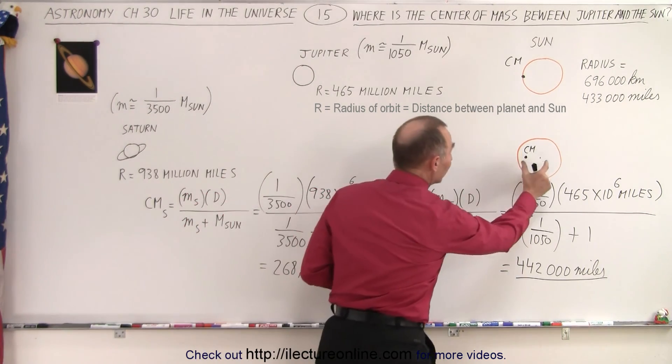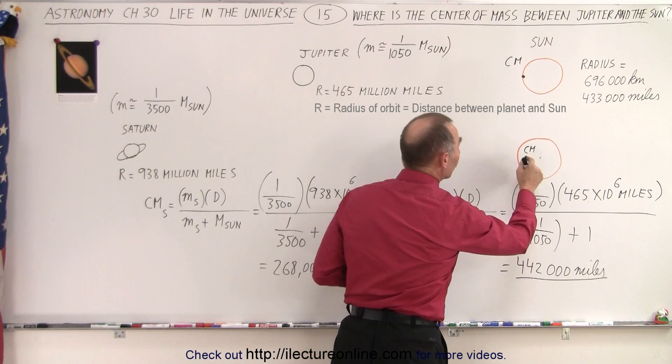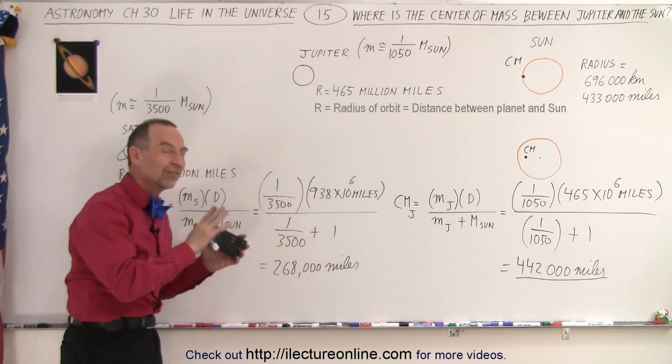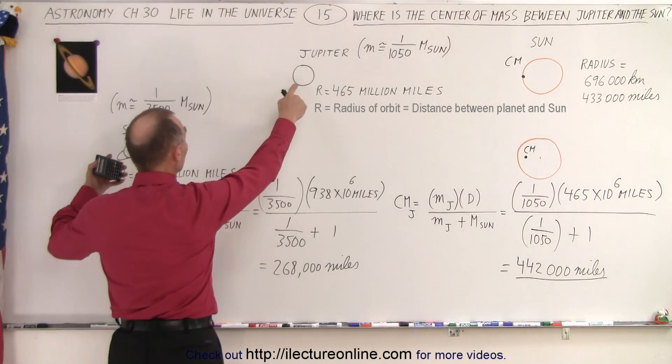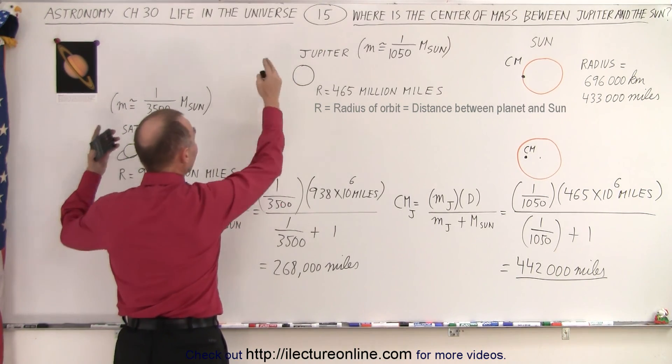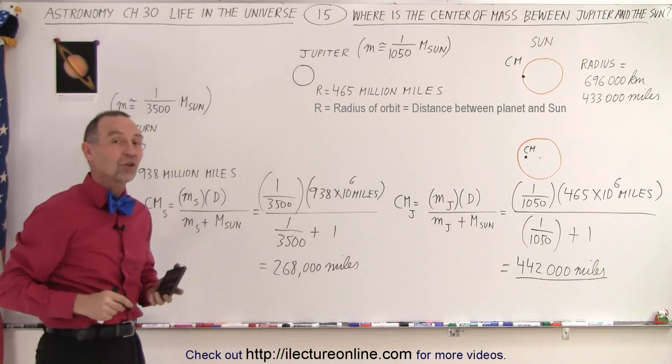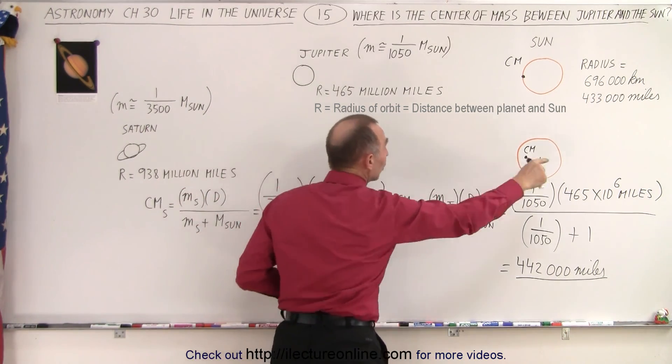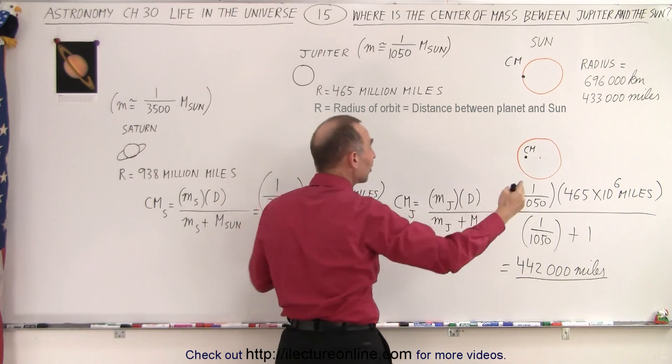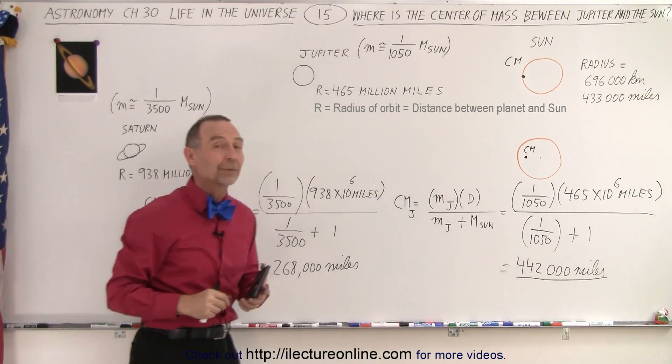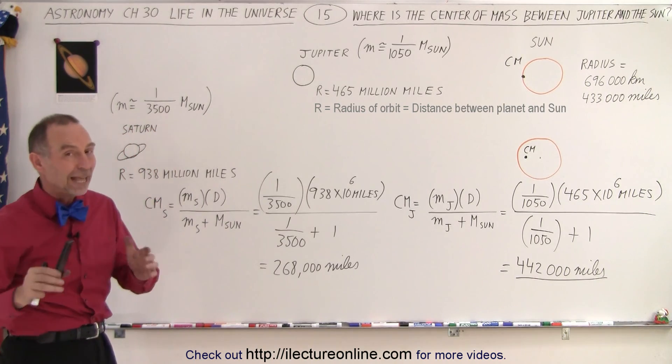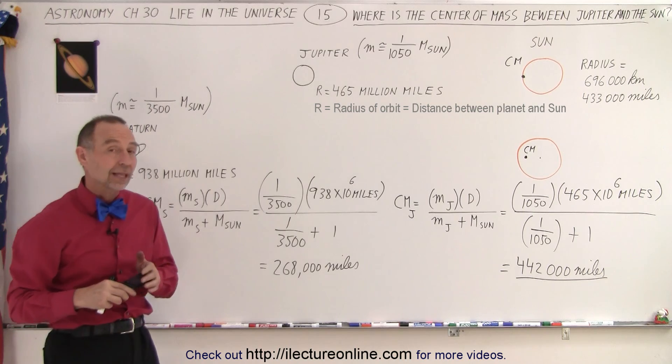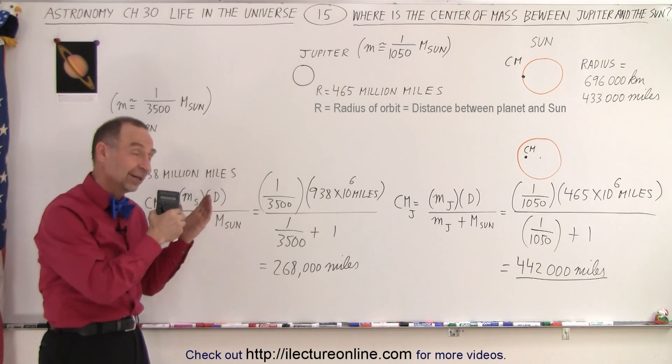Now we're talking about, relatively speaking, very small motions relative to the large distances between the Sun and the planets, so it doesn't have a lot of effect. But again, if these two were not planets, but let's say they were a hundred times bigger and they're actually stars, then the center mass would be much farther away from the Sun and it would always be moving around. You can see that things would begin to move in very erratic patterns over large distances, and it would have an effect on the life on planets that would be in that type of solar system. And that's why we study that.